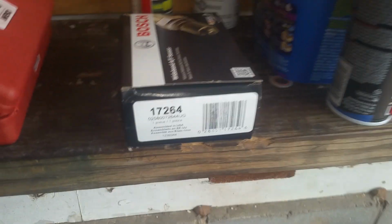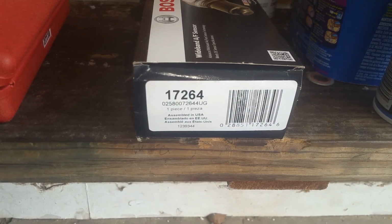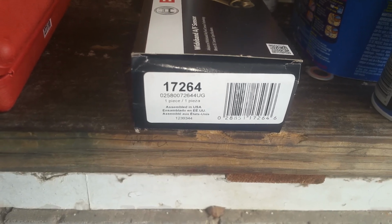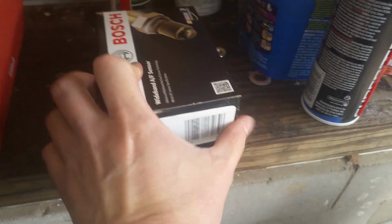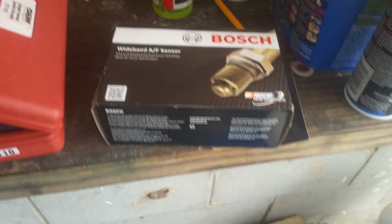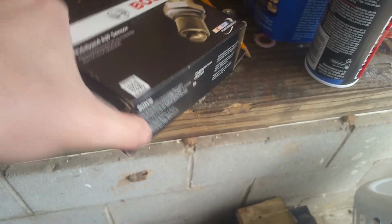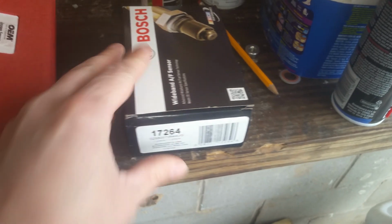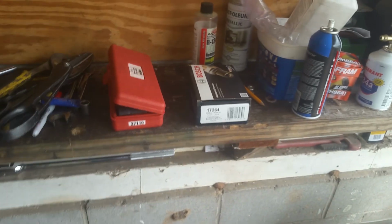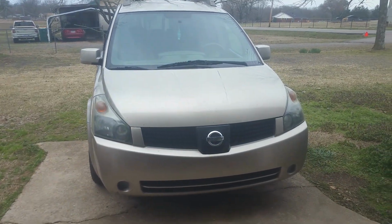Now here is the Bosch sensor, and this is the upstream sensor. These are very expensive. It's just short of $100 for one of these. These Japanese, these foreign O2 sensors, or a wideband sensor, they're very expensive. So on any of these foreign cars, you're going to pay a little more for those. So we're just going to go ahead and get started.